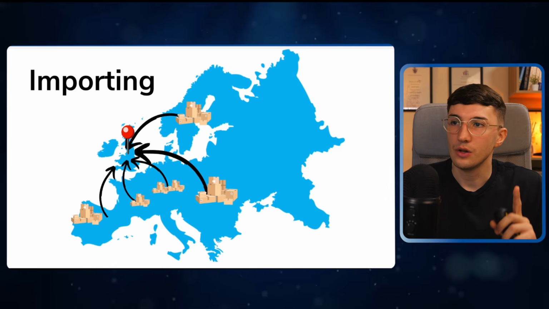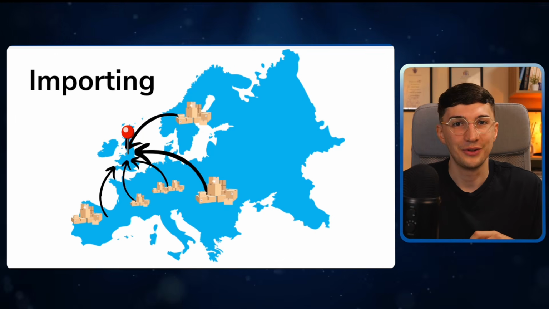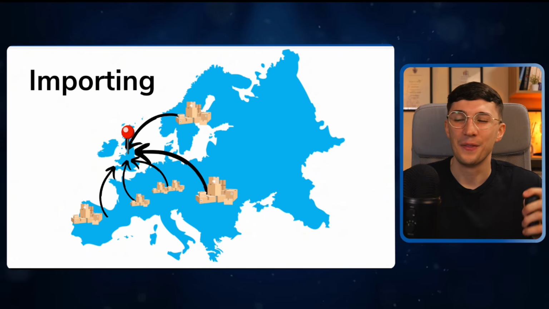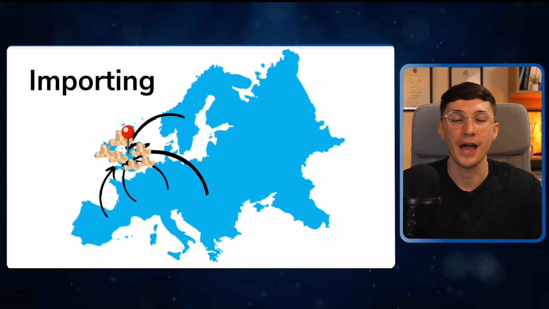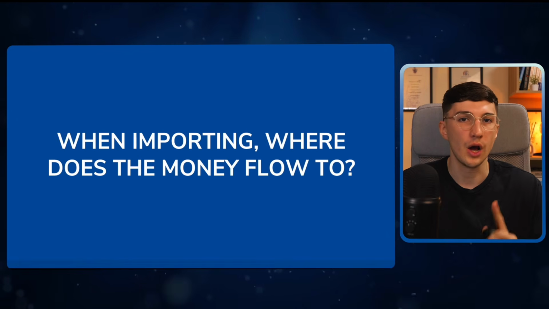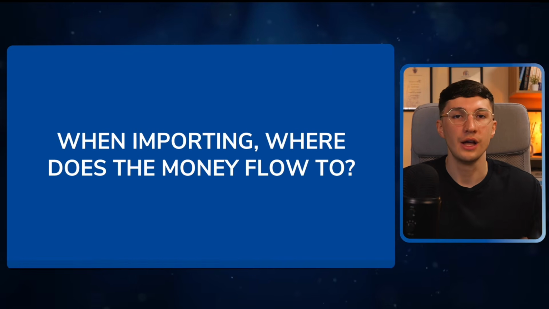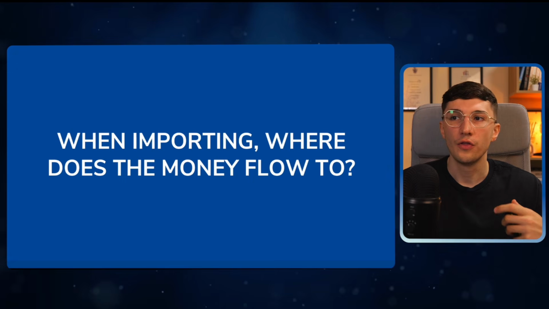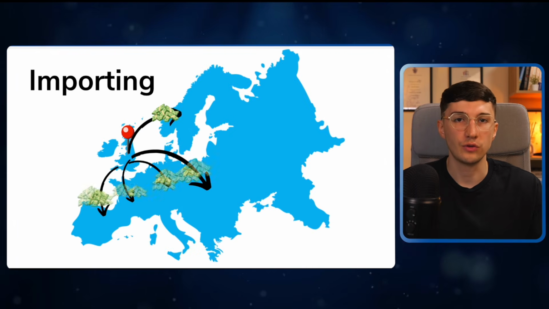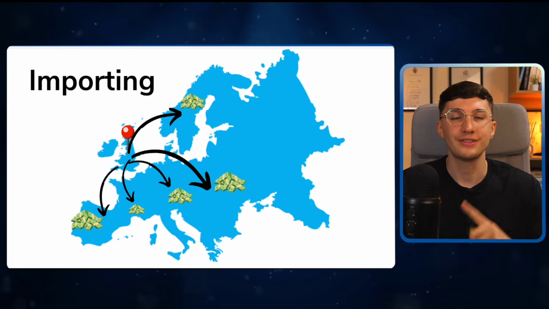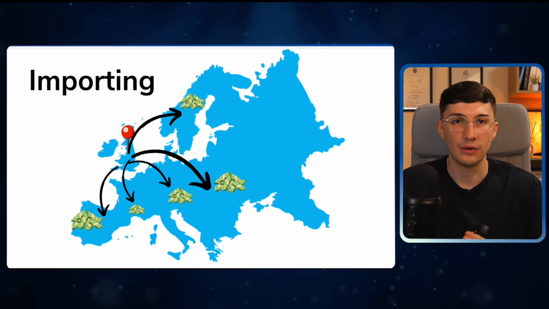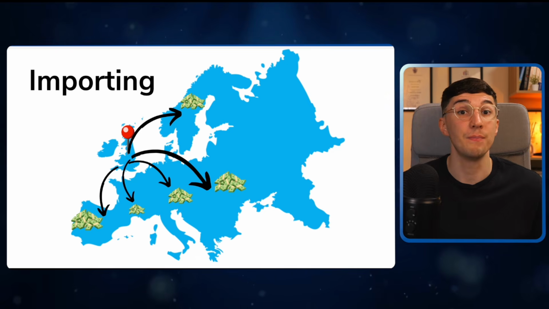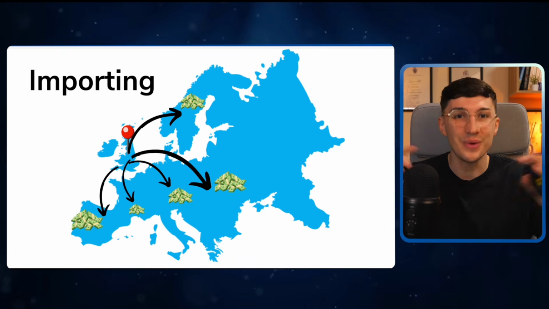So how this begins to look, and I do not want to admit how long this animation took me to make, the products and services are coming from overseas and brought into the UK. But something that we need to know is, where is the money flowing? Now, when we import, the money is actually flowing out of the country. So when we look at protectionism a little bit later on, we want to start restricting the amount of imports because we want to keep money in the UK and money flowing to the UK.